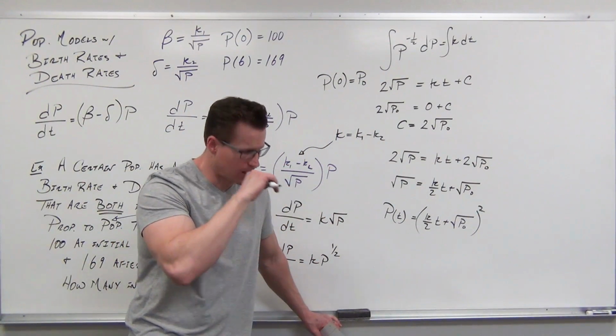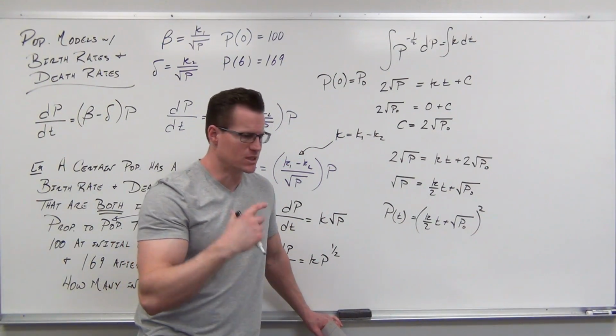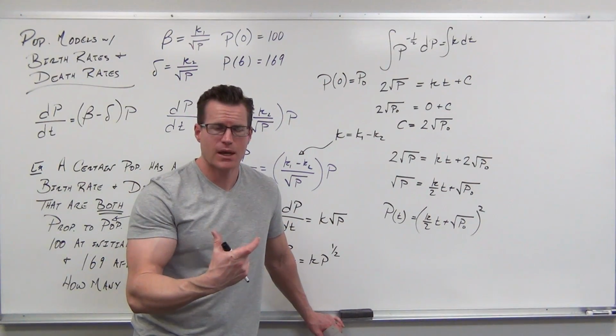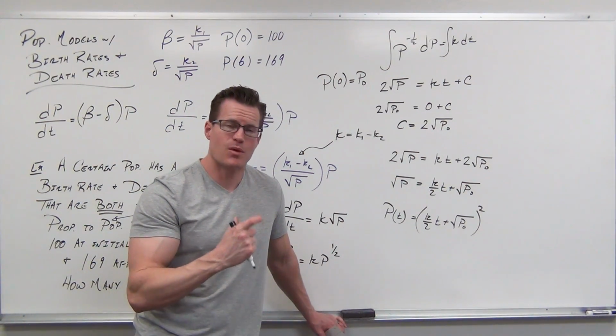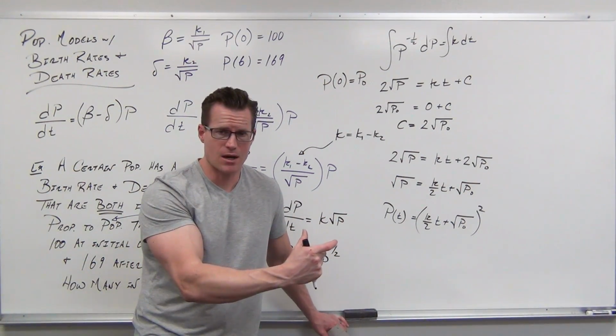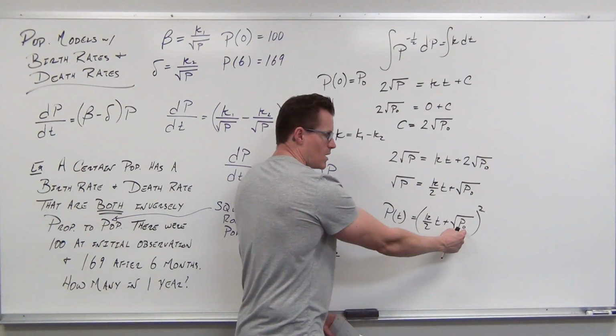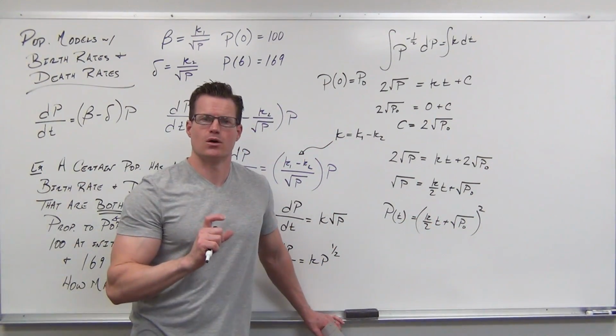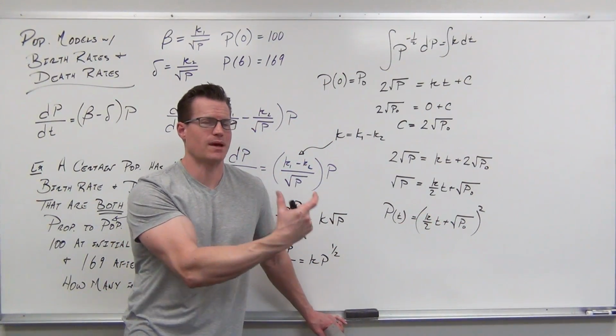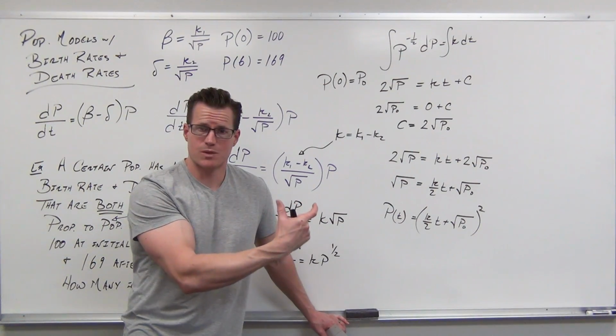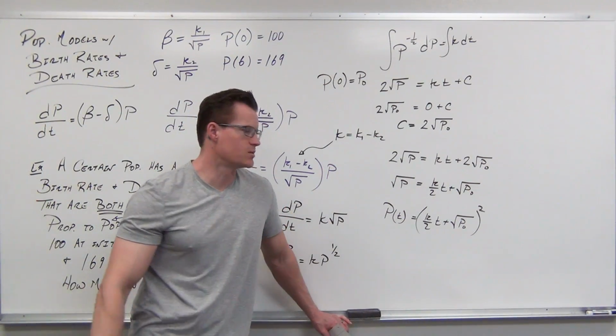So if we move to a different area, want to apply this model to a different population, we need to know where we start. And then we'd also need to know how the population is varying after a certain amount of time. So initial population would go here, but to solve for that k, you need to know how the population is varying a little bit after that. Then we could get more specific, but at least we can find a population model right now.